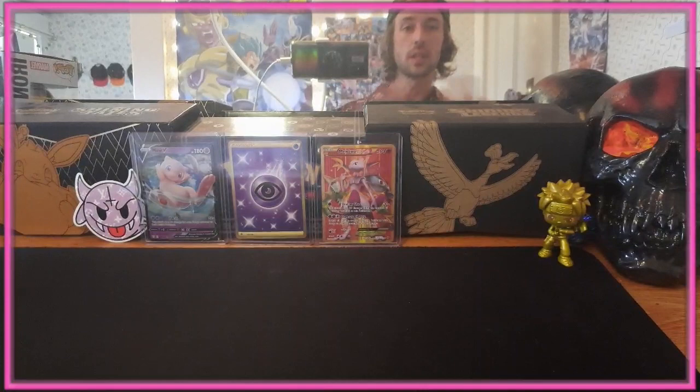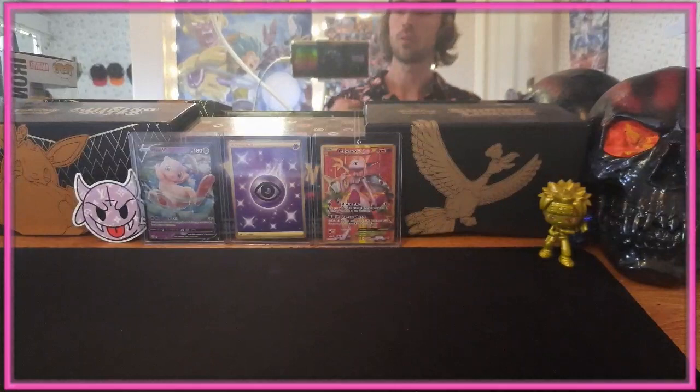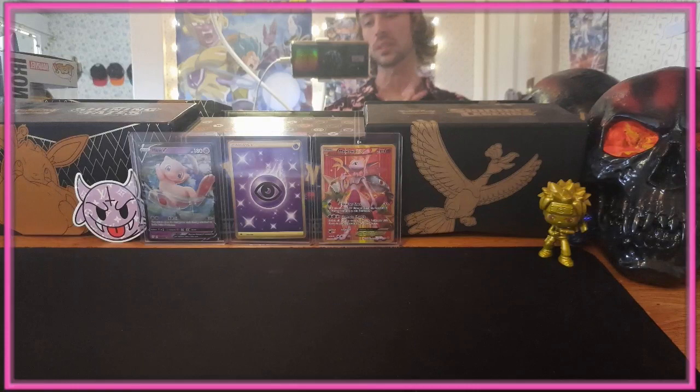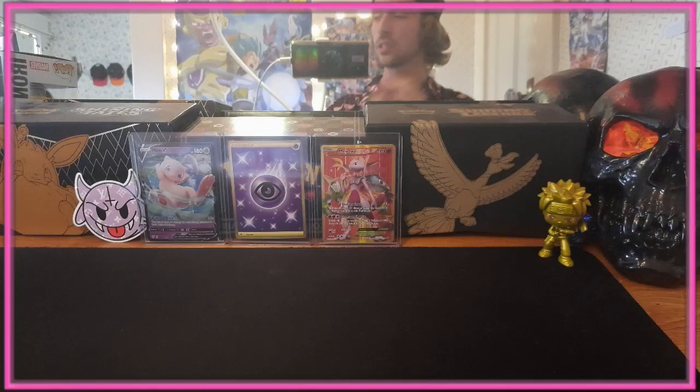This way you still get to see me rocking the flamingo tee as always in the summertime. It's going to be our lucky flamingo shirt. That's what I'm going to be calling it because when I'm wearing it, we get the good pulls, the sickest pulls. So let's keep the flamingo and the purple nails rocking.